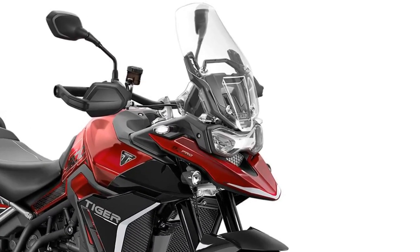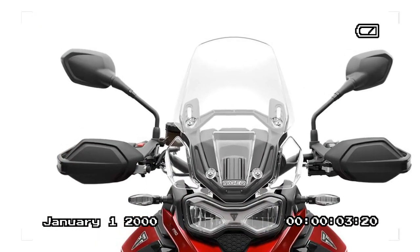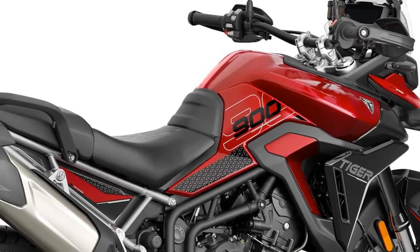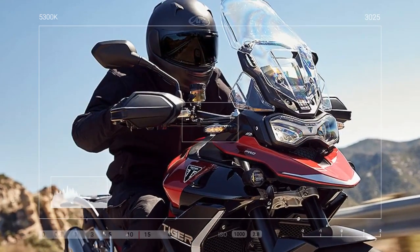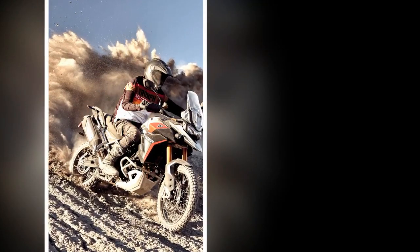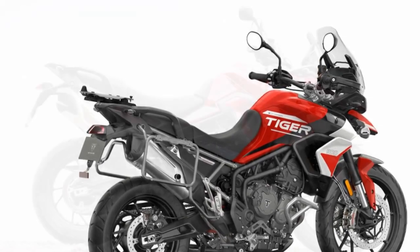Triumph notes that while engine power sees only a modest boost below 7,000 RPM, there's a noticeable surge in low-end torque, making for a livelier ride. As you climb into the higher rev ranges, the engine maintains robust power delivery, pulling strongly until just before hitting the 10,000 RPM redline — contrasting starkly with the previous model, which tended to flatten out at the top end. The newfound top-end rush proves immensely satisfying, particularly on twisty roads where previously you'd have to upshift between gears to maintain momentum. Now simply push the engine to its limits; there's less need for precise up-and-down shifts with the quickshifter.